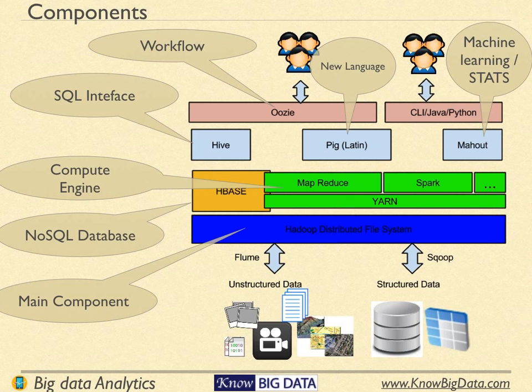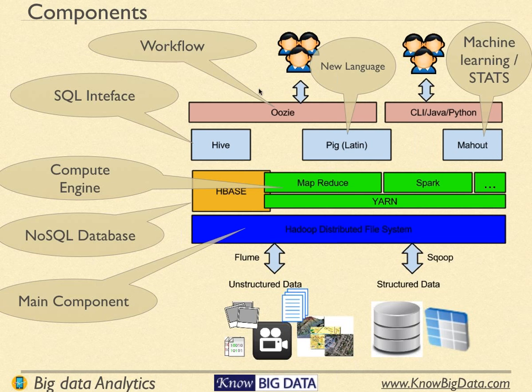That's the job of Scoop. Although it's not rocket science, you can always write your own program to read the data from these databases and put that data into HDFS or HBase. But that's unnecessary work which can be easily automated using Scoop. All right, so that's about Scoop and Flume.